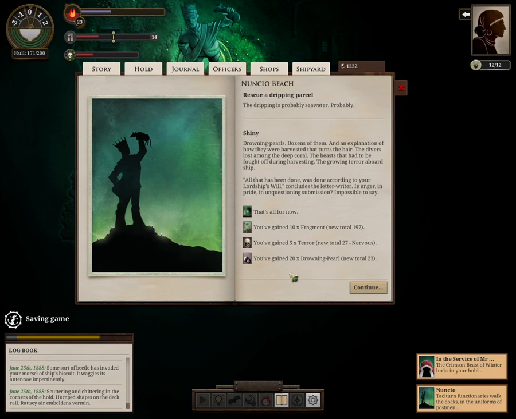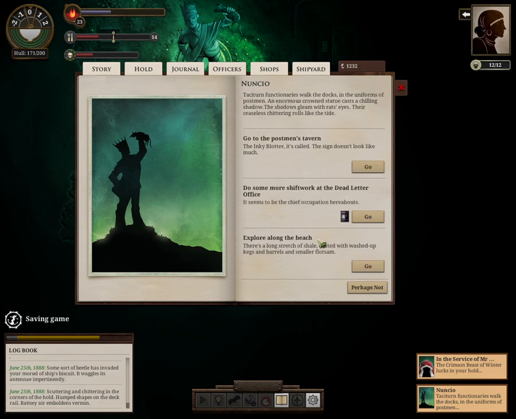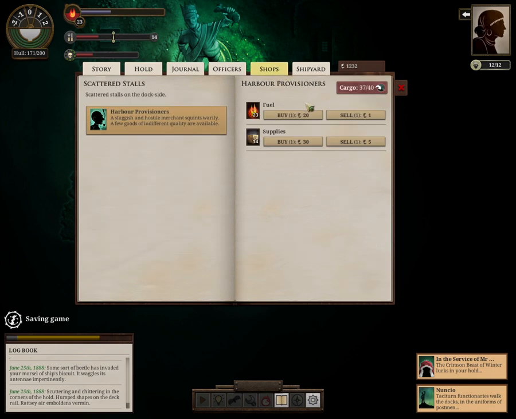Ooh, shiny, drowning pearls. Dozens of them, and an explanation of how they were harvested that turns the hair. The divers lost among the deep coral, the beasts that had to be fought off during harvesting, the growing terror aboard ship. All that has been done was done according to your lordship's will, concludes the letter writer. In anger, in pride, in unquestioning submission, impossible to say. So we've gained some terror, but we've also gained 20 drowning pearl, which is great. Very good for us. Glad I stopped here.